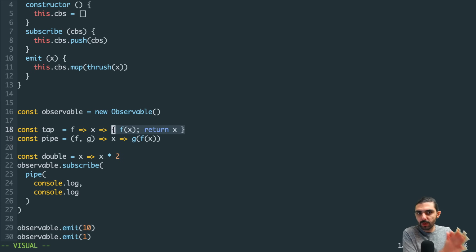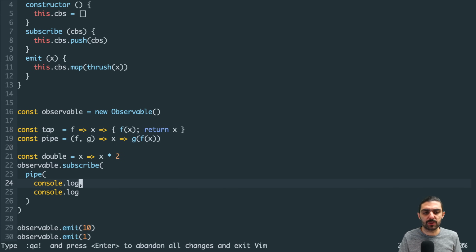Notice how we have to use this syntax now because we're actually doing two things. We are performing the actual side effect. We're doing f given x, and then we return x, right? We do this in order to be able to express a side effect, but still continue the pipeline, right? And this is again back to this idea that now we're pragmatically allowing mutation, but we're trying to maintain the power of functional programming, and we're trying to keep our mutation in check.